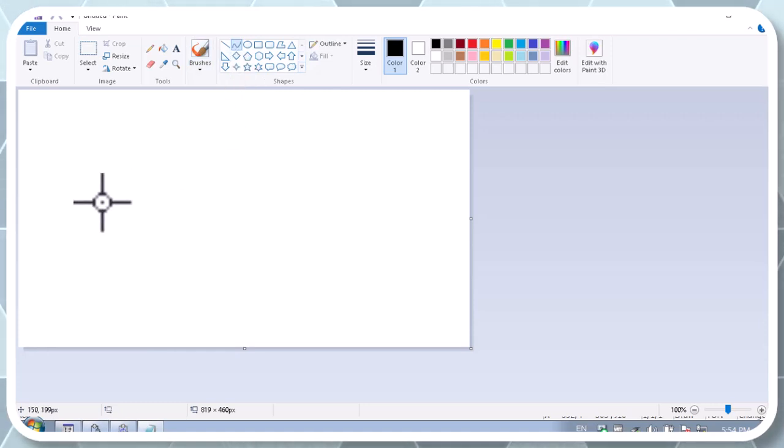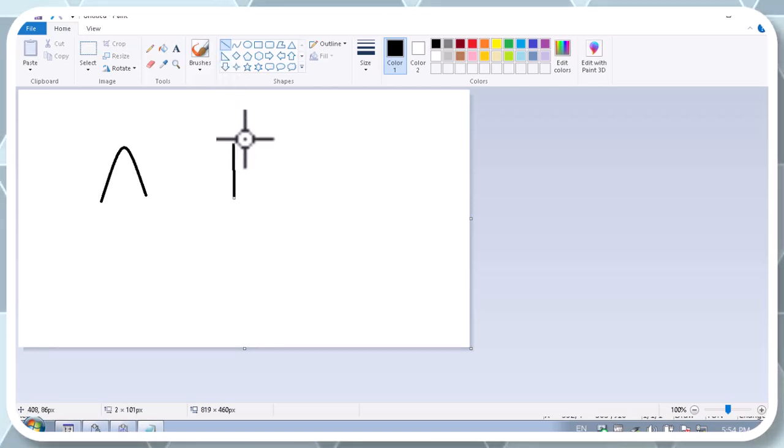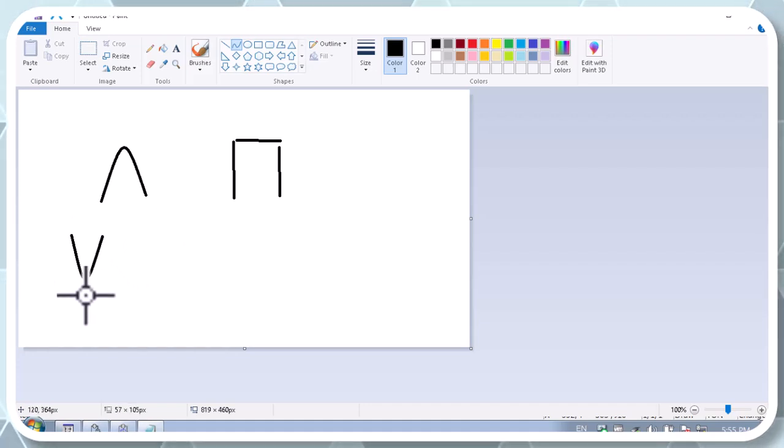If we take this curve like this, and also we can write it like this, and also like this.